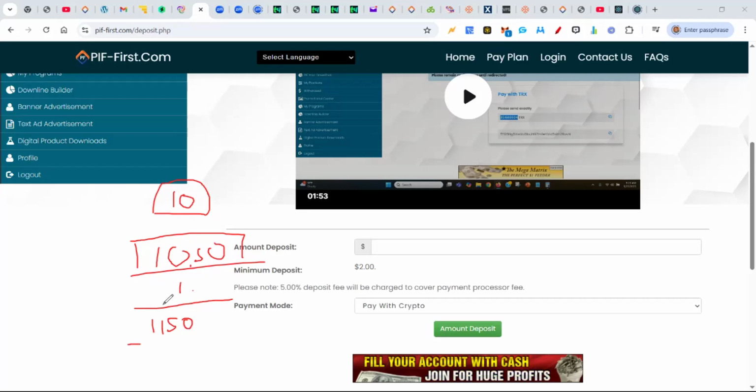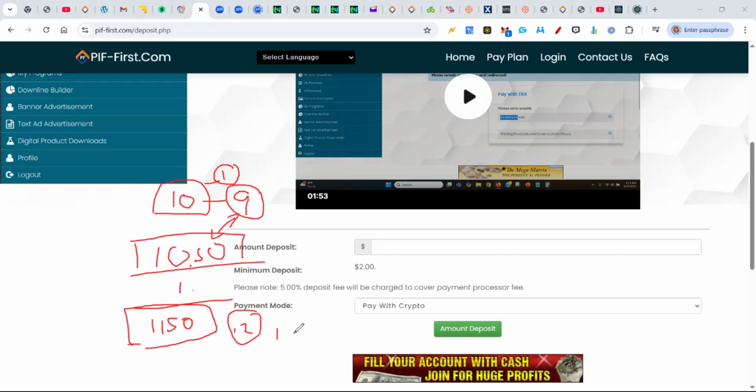But now my own wallet is going to charge $1, which means what is actually going to be sent is not $10, it's $9. Now the system is looking for a $10.50 deposit from me. I have not sent it. What has actually gone is $9, because my wallet charged that $1 fee. I have not factored it in. But if you have got $11.50, or let's say $12, and I go to my wallet and send, the amount that is reflected, because the system is going to show you how much you need to send, it's going to take that fee of $1 and then send the rest of that.